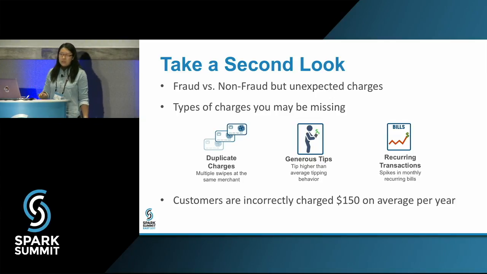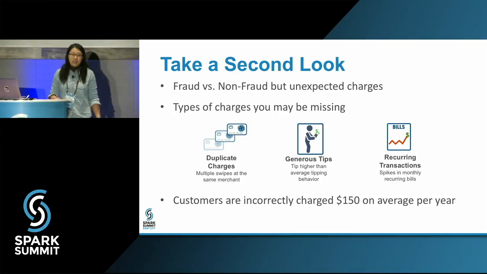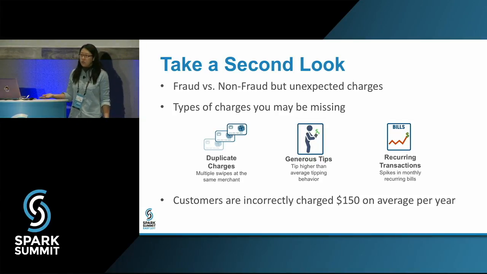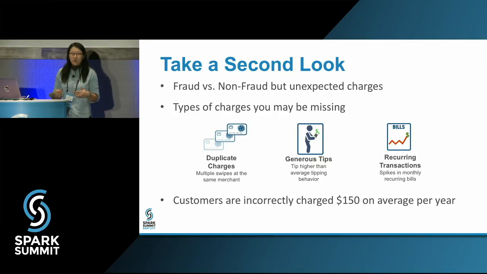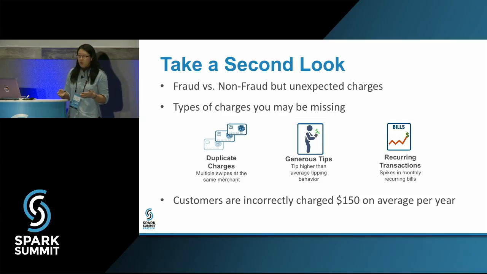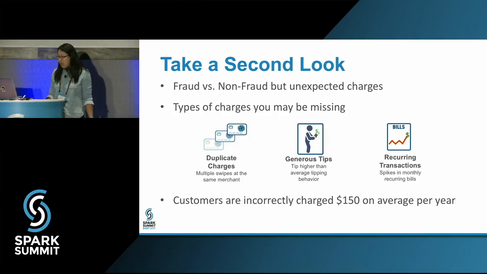Some of the unexpected charges could be duplicated charges. The merchant may accidentally double swipe your card, which will result in a duplicated charge. Or, for example, a generous tip. Say you're having lunch at a restaurant, you leave a tip, and the waiter or waitress may fat-finger your numbers. Or if you go out for dinner with a bunch of friends, and the tip is already added to the bill, but you didn't notice, you leave an extra tip which you didn't mean to. Or there could be some other situation.